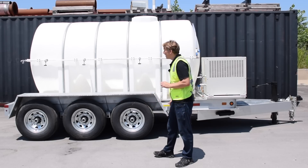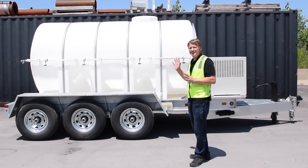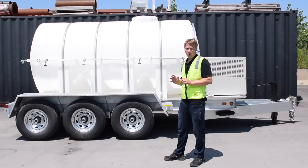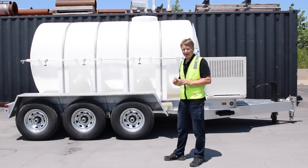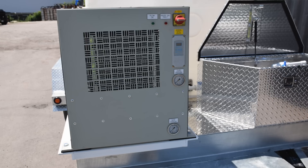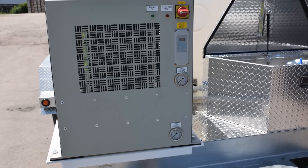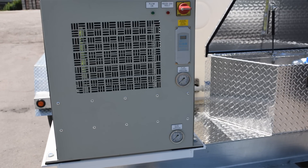And this is actually what we designed. This is the WT1600 series — a 1625 gallon water trailer system mounted on a triple-axle galvanized trailer. This unit also includes a fluid chilling system, which allows the operator to control the temperature inside the tank with the push of a button.